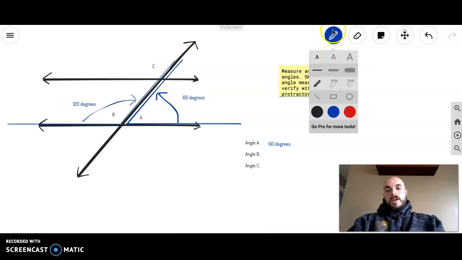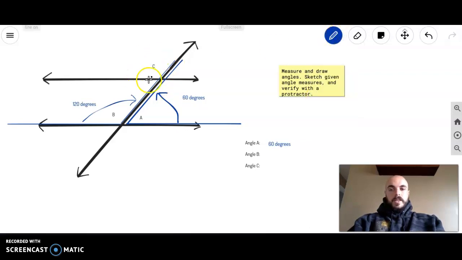You're going to see something else that's really interesting here with our next angle. Our next angle, you can see, is up here, and it sits on this top line. Now this line here and this line here are actually parallel, and this intersecting line hits them at the exact same angle. So watch what happens. I'm going to first start my line here with my protractor, and then I'm going to follow it up like so until we get to the top. And what's interesting about this is that now that I'm measuring this and we've opened it up, C is actually equal to B. It's 120 degrees.